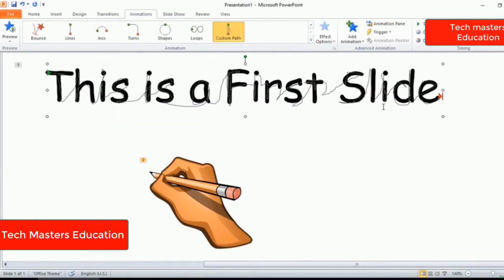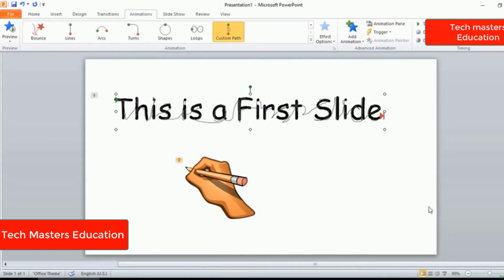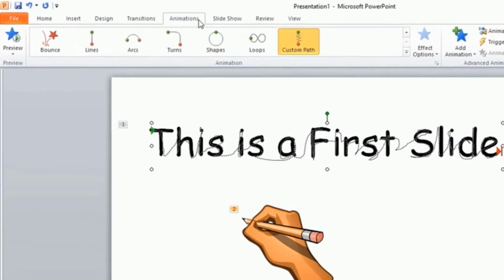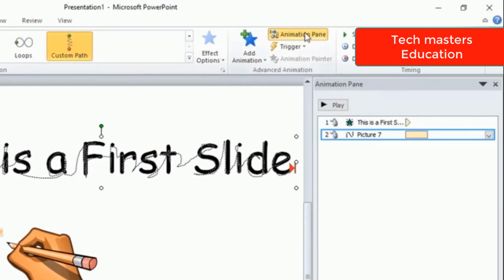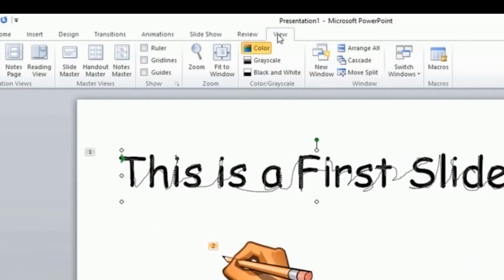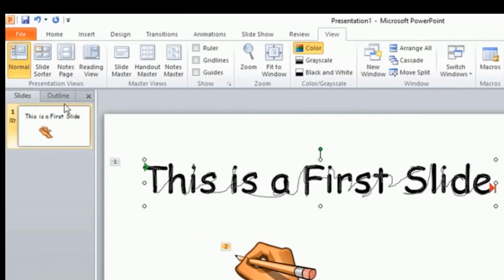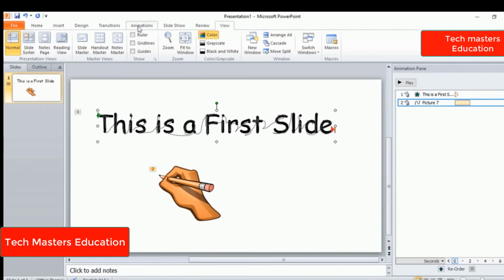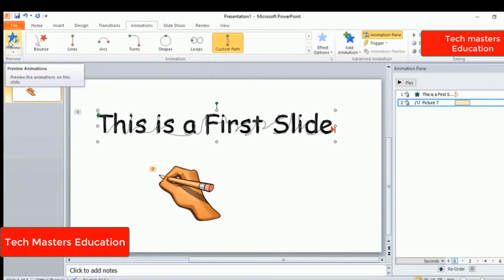So you see here, this is the animation which will be applied to this image. Now to come back to the main size, I just click here. So this is the original size of the window. Let me go back to the animations pane and let me view the normal. We are back here. So first of all, let me play this animation to see where we stand as of now.